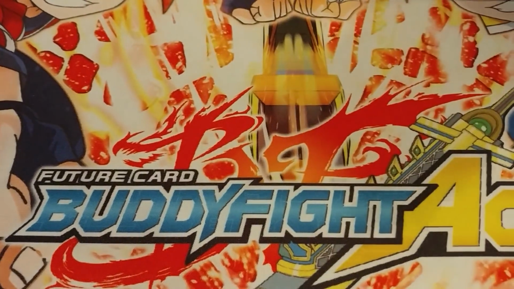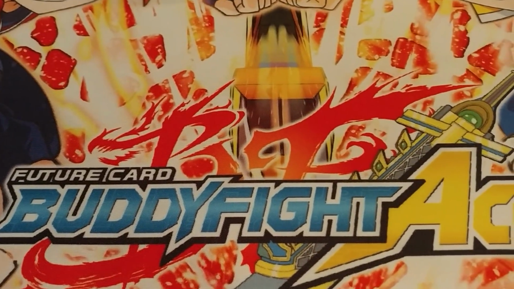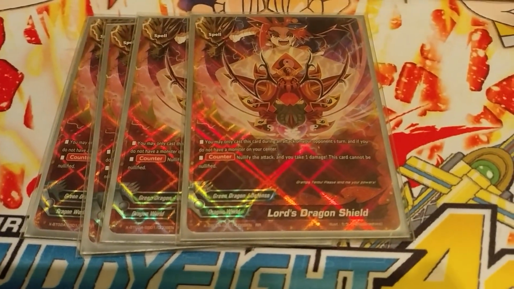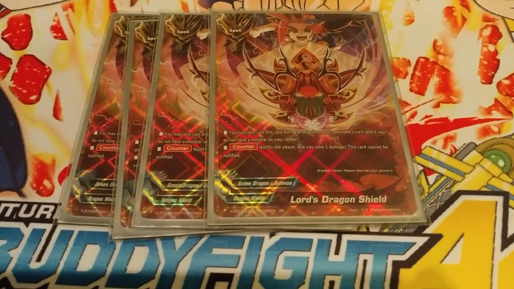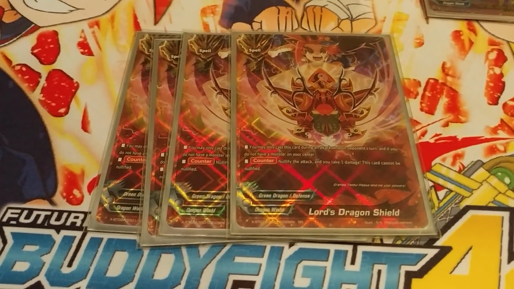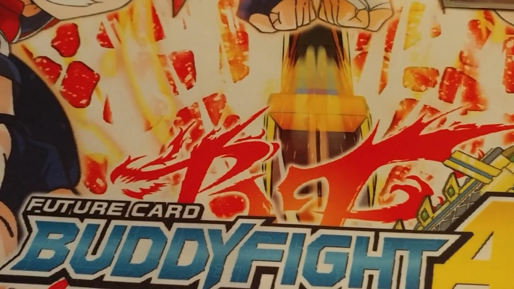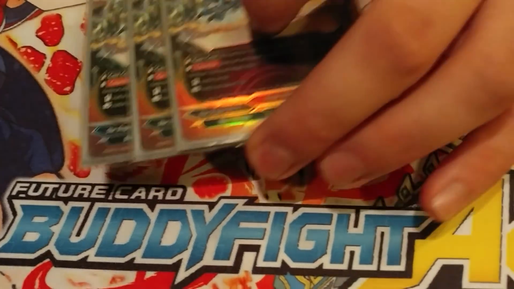And then moving on, just for a little protection, I run 4 Lord's Dragon's Shield. And this you can only cast if you don't have a monster in your center. And then you nullify the attack, and then you take a damage. This take a damage thing. So, as I've been saying, it's just critical that you always have these cards to take a damage. And then the all-important Into the Future.